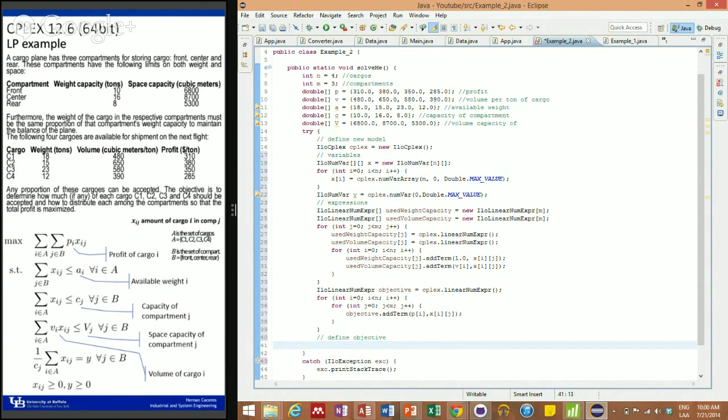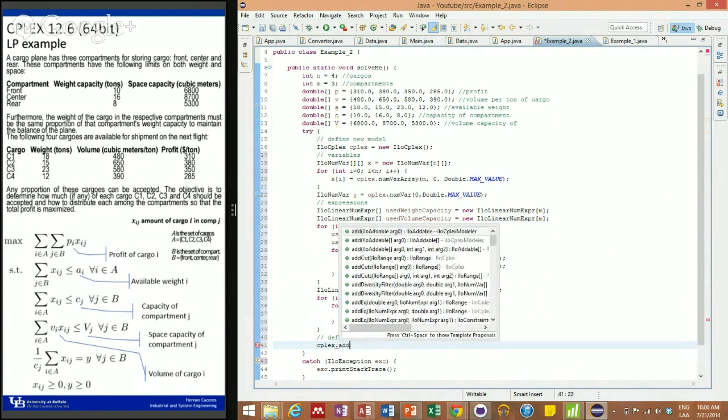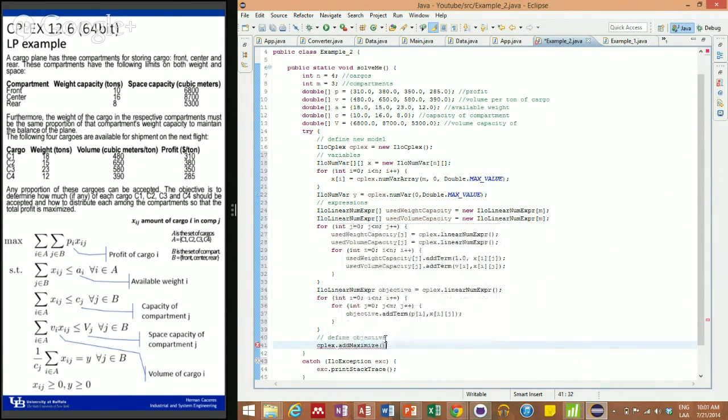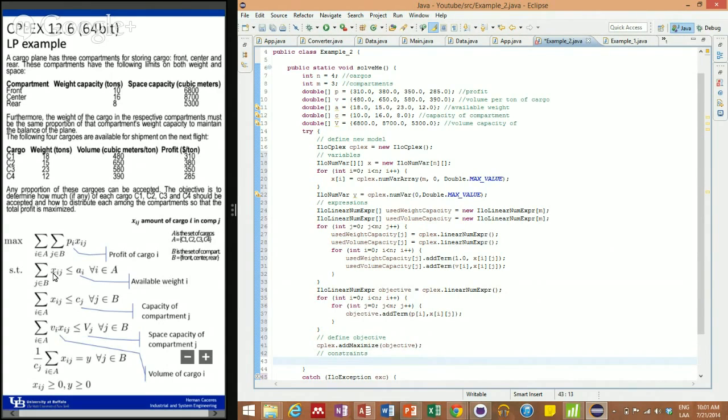So our objective will be maximize, and we already have the objective here defined, so we just write it like that. Maximize the objective, and now constraints. Okay, so first constraint.